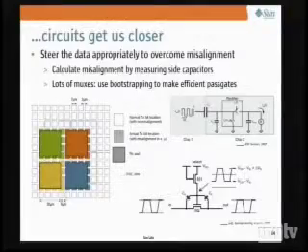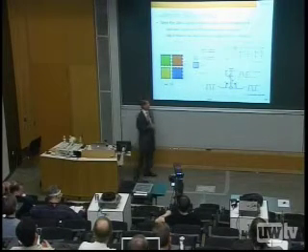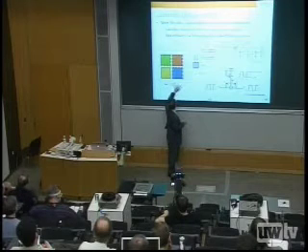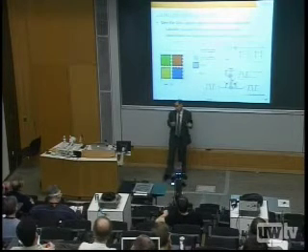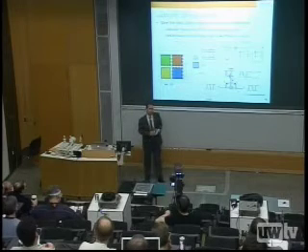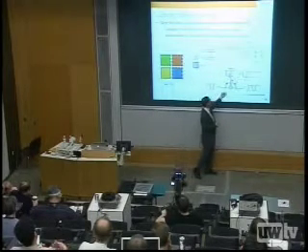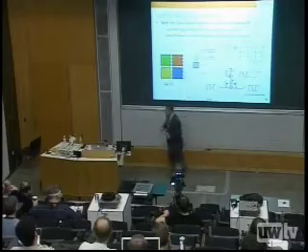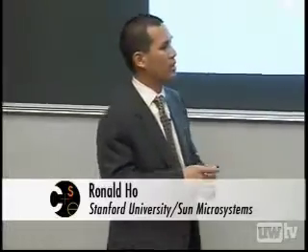To measure capacitance, I can have a side channel off to the right and up to the top that has some Vernier structure that lets me measure the capacitance. I can do that with a fairly simple rectifying circuit. I can go over this offline if anybody has any questions, but it's a pretty simple circuit that lets us measure the capacitance very accurately. And then I need muxes distributed through here to steer data appropriately. Now, muxes tend to be expensive from a circuit perspective, so we can borrow some ideas from DRAMs and use bootstrap muxes to have only NMOS muxes that can still transmit the full voltage. So there are some circuit tricks that let me overcome planar misalignment: X, Y, and rotation.